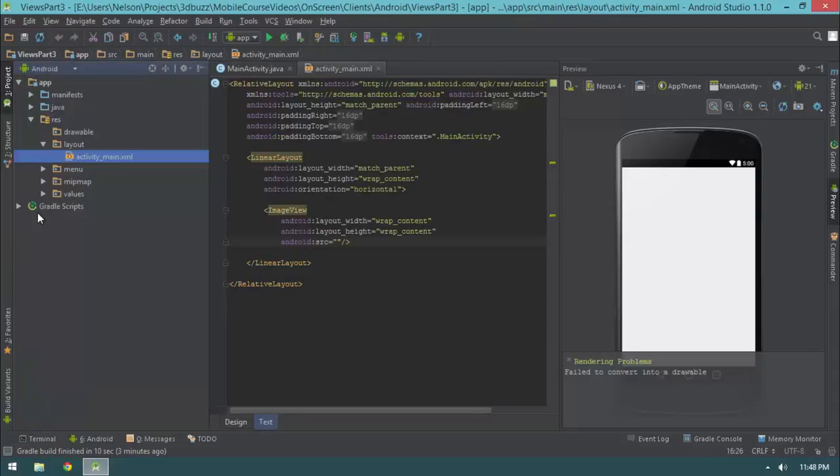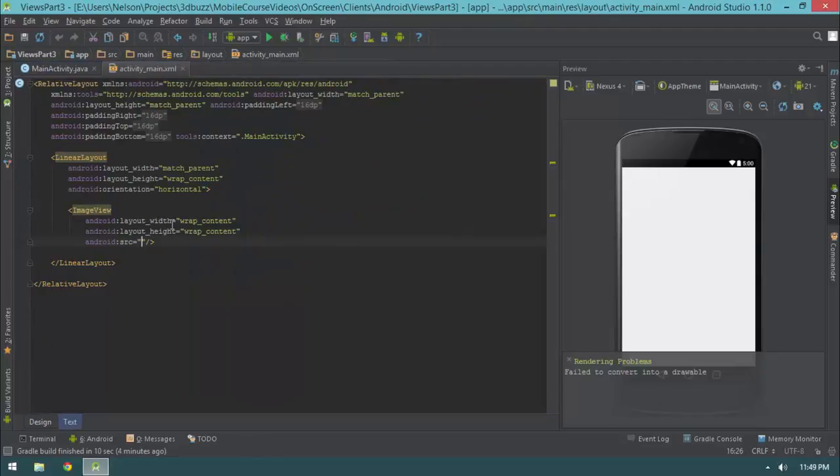Now in this case, we fortunately have a thing that acts as a drawable already there, our IC launcher, which is the little Android dude which shows up in our launcher when we deploy our app. And we're going to be using that guy. So what I want to do is, for the source of this image, to reference the IC launcher, mipmap. Again, I'm just doing this because I don't want to pull in an external image just for the sake of this example. Again, this is just an example.